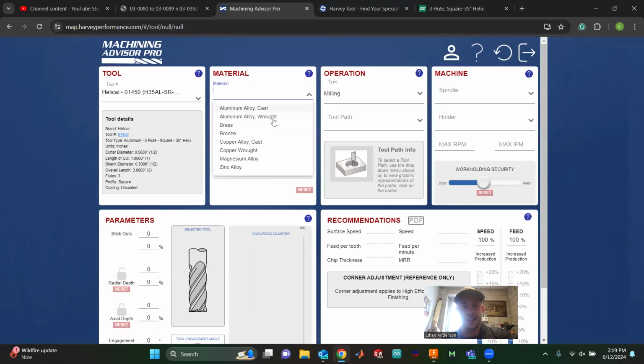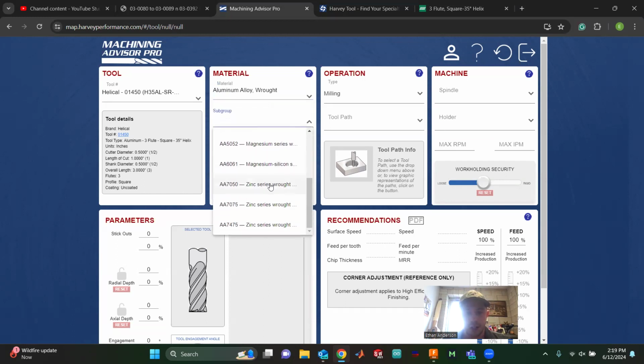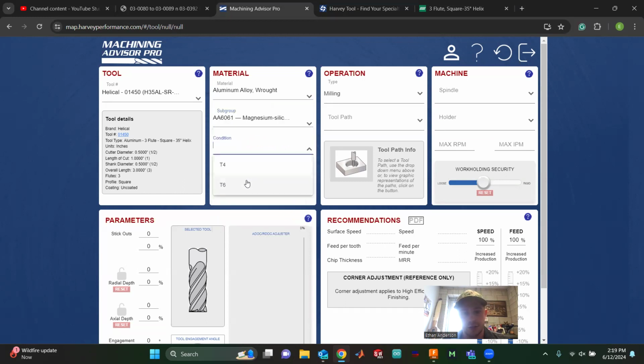So if I delete this, it only allows us to select zinc, and all of these are non-ferrous. So aluminum alloy wrought. We're gonna come over here. It's a 6061, generally T6, and it's gonna spit out all these values at you, which is pretty cool. And you can even change them. Say you don't exactly know what these values are. You can put this in and then just update these with whatever.